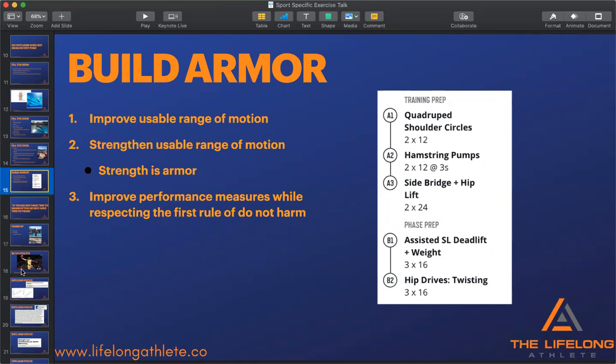And then improving your performance measures. So how powerful you are, how much work capacity you can handle without doing any harm, right? Because at the end of the day, you're not trying to be the best dryland athlete you can be. You're trying to be the best swimmer you can be. So dryland definitely is there to help, but it's also the backstage portion of things. It's not going out and doing the whole show with the light on it; it's there to be a helper. And if it's hurting, then we have to change course and adjust a little bit.